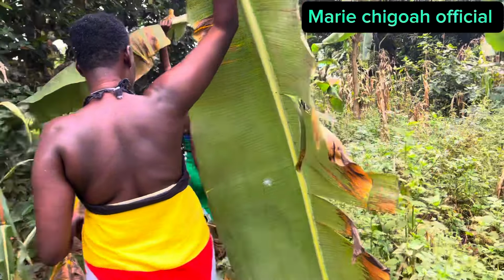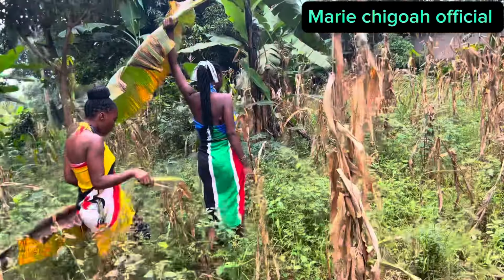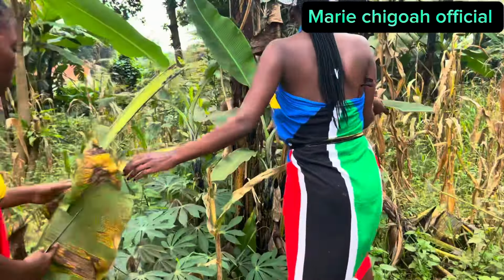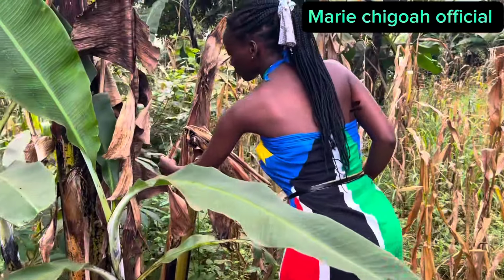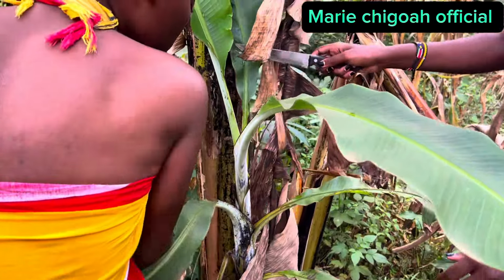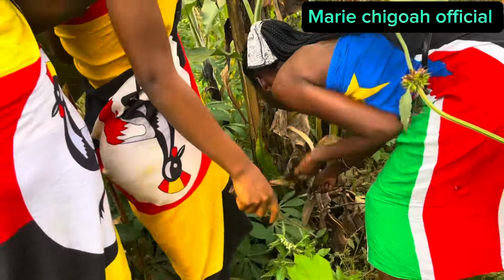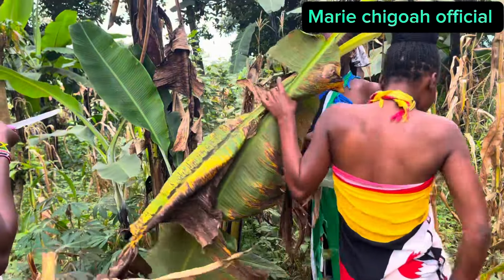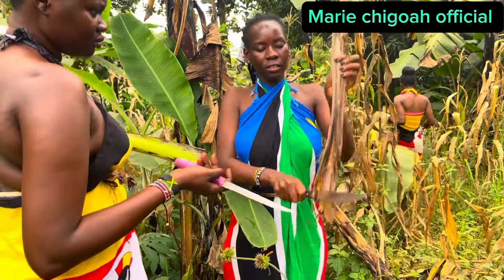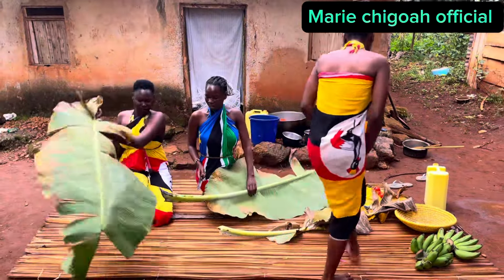We need the banana fiber also. Let me go and dissect this side. So guys, this is the banana fiber that we are going to use to tie. So let's go and tie. Then you cut it.